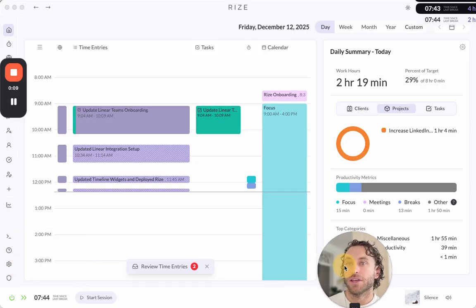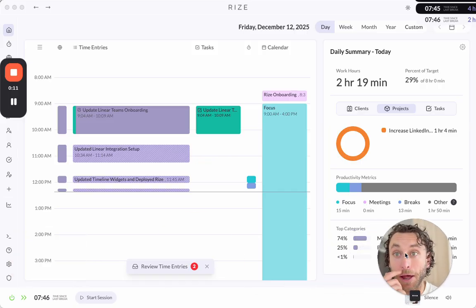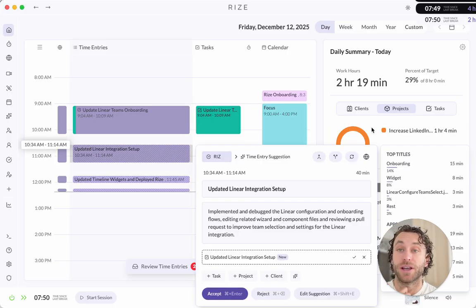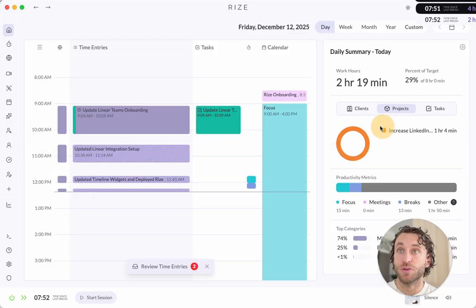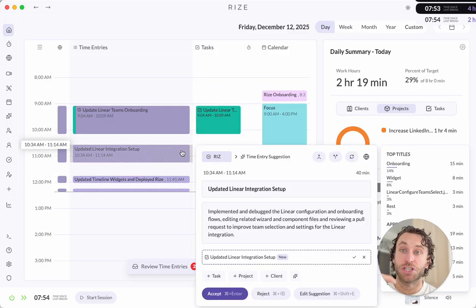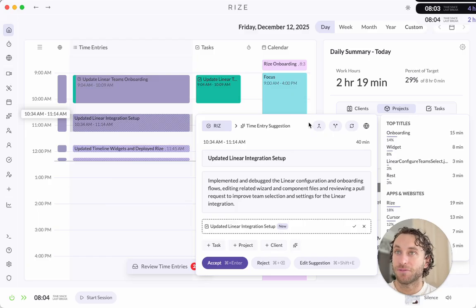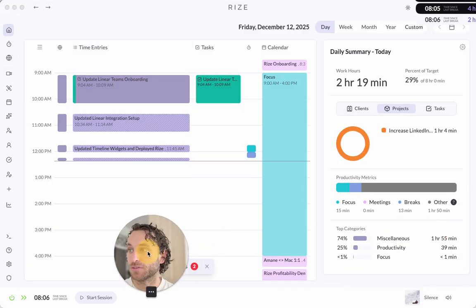We have a lot of improvements in the works, but one of the big areas where we really wanted to improve was our time entry suggestions, in editing them and regenerating them, so we focused on that quite a bit these last few weeks. What's new here? Well, there's a lot. The big thing is, let me move this over here.